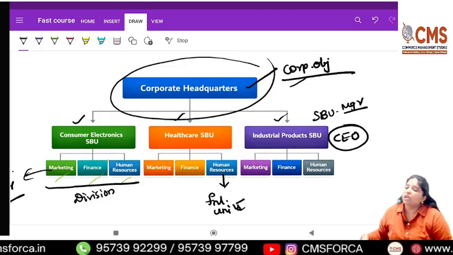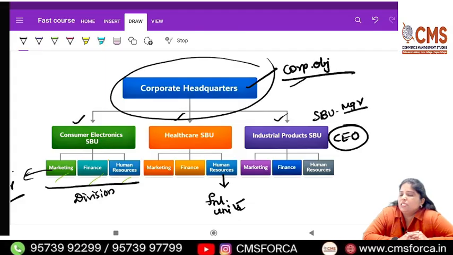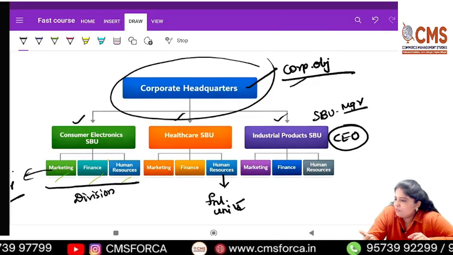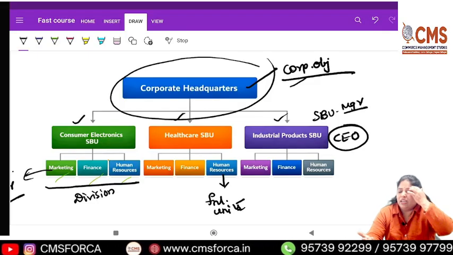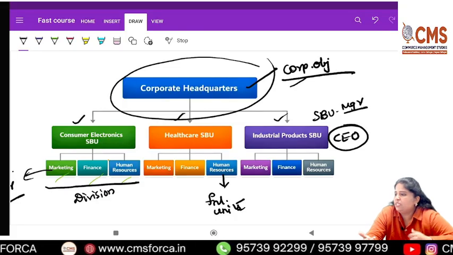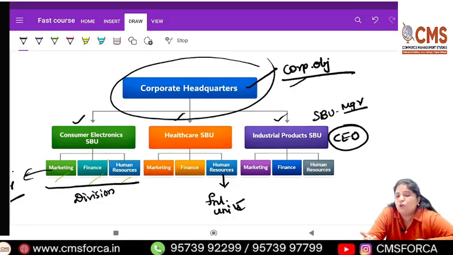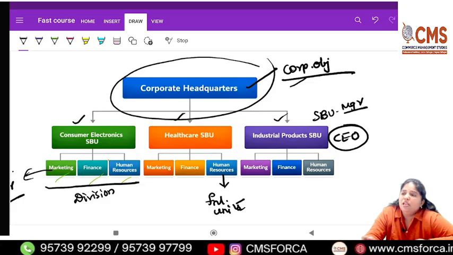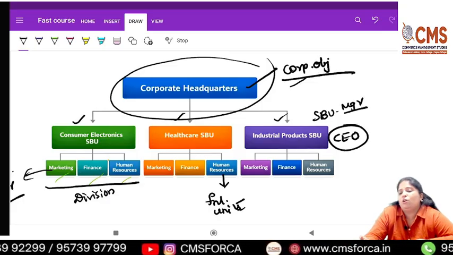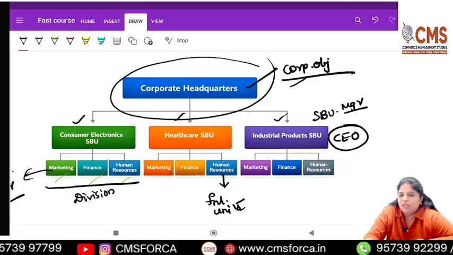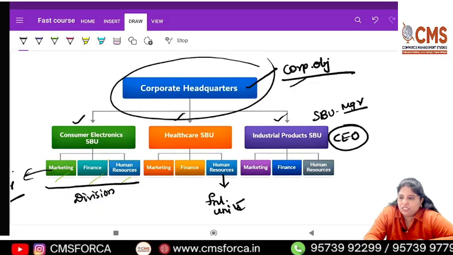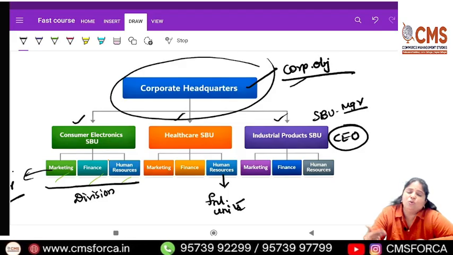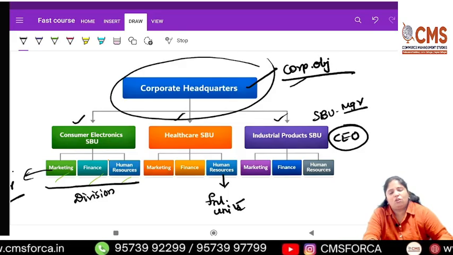So overall, to conclude, the drawbacks we claim in SBU structure are that it is very expensive and hard to administer, and if the firm is growing larger and larger in size, it definitely leads to a lot of duplication. The next aspect we need to focus on is that comparative analysis may lead to a lot of conflicts and it becomes hard to manage at times. And moreover, not every SBU is guaranteed to align with corporate headquarters and their objectives.